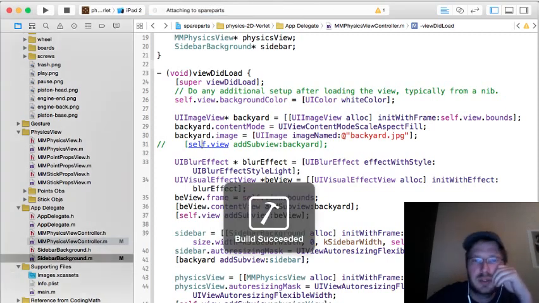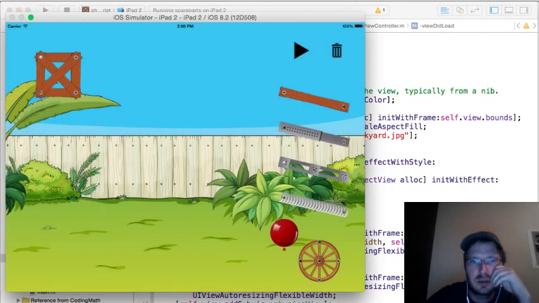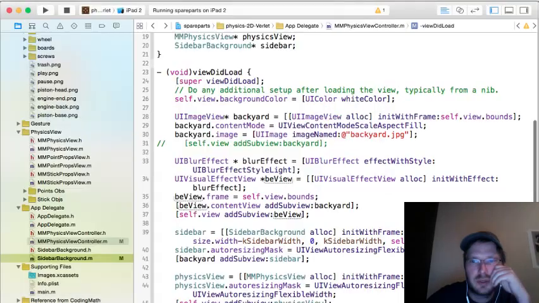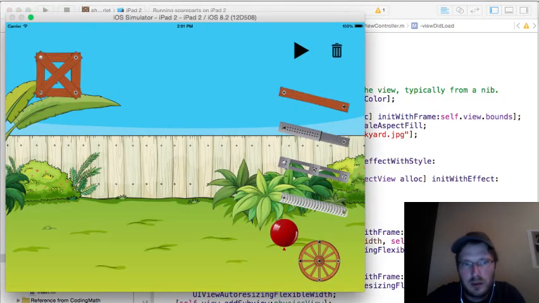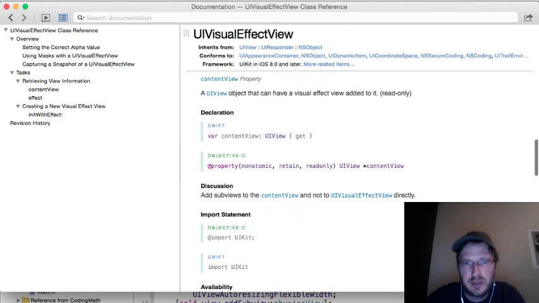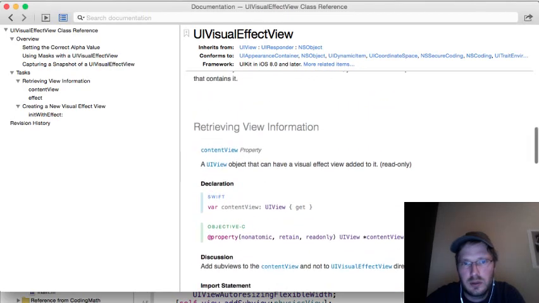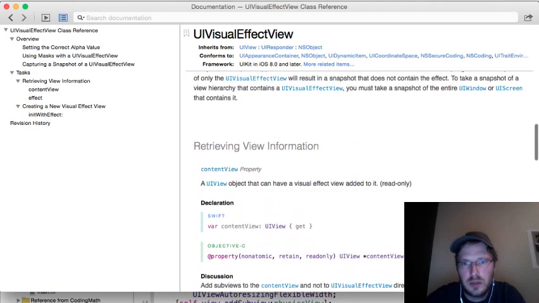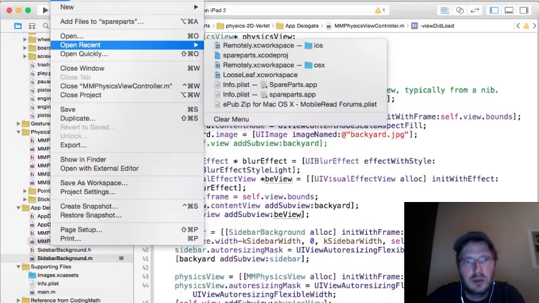I really want to do this because the blur is going to look so much better. It's going to look so much better than... But it's just not doing anything. Why am I having such a bad time? Yeah, visual effect property.